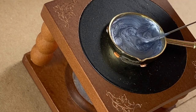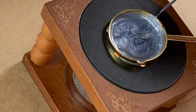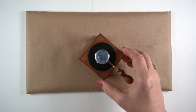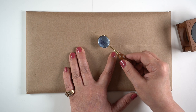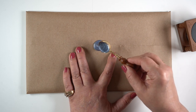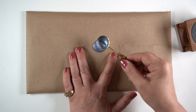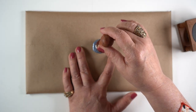I used a pin to see if it was ready yet. So I stirred it up a little bit and then poured the wax in a circle. If you go round and round, you can make a roughly roundish shape. Some say that you should make it bigger than the stamp that you're using. Some people say make it smaller and just let it squish naturally. Leave it for 20 seconds.